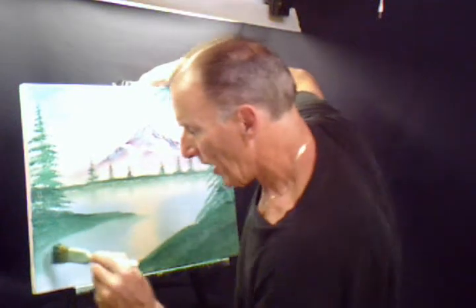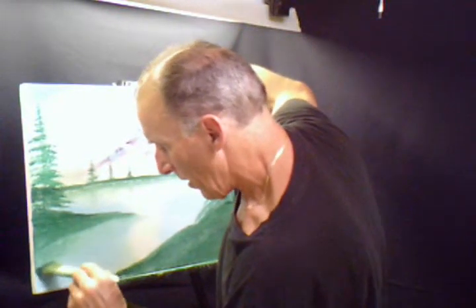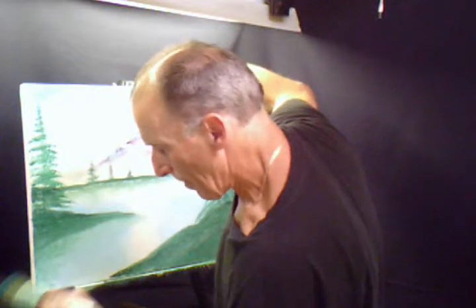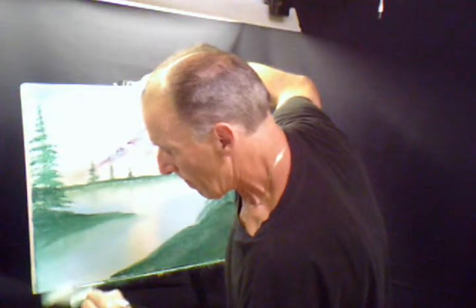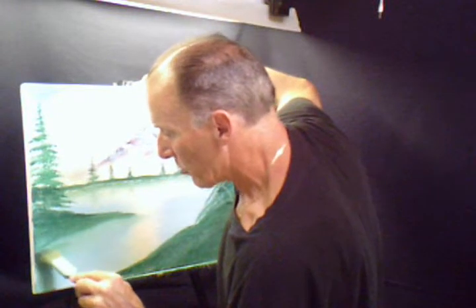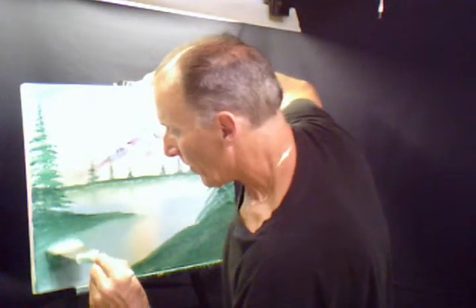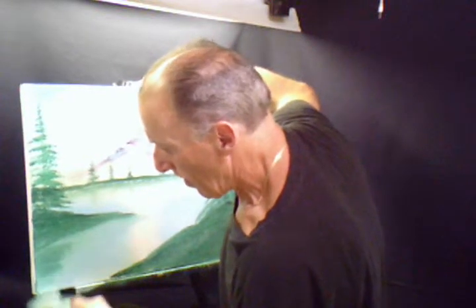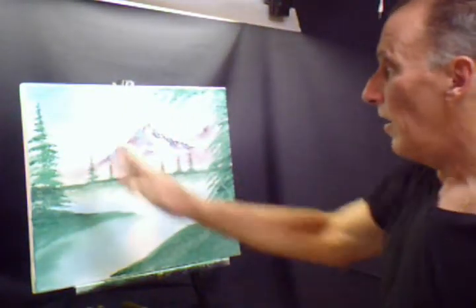Take this 2-inch brush we used on the land, just kind of tap it in, barely tap it. Kind of backwards, you know, make it go deeper where it's at. Then as you come up, it's going to get less and less. Now what you do is you take the blender brush and pull it down. Then go across. And you can make it darker if you want. Get more of a reflection by just doing that. Pull it down. Go across. Now you got the look of the tree.